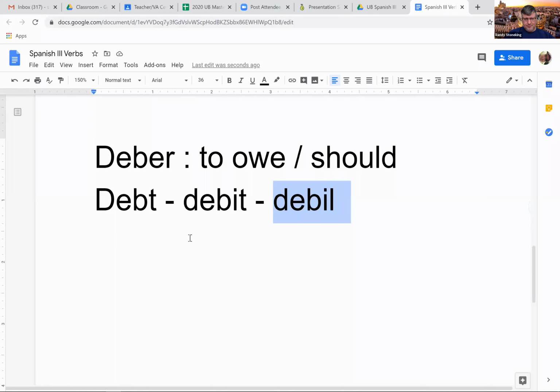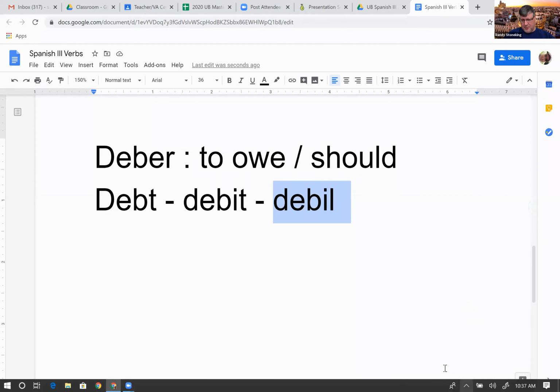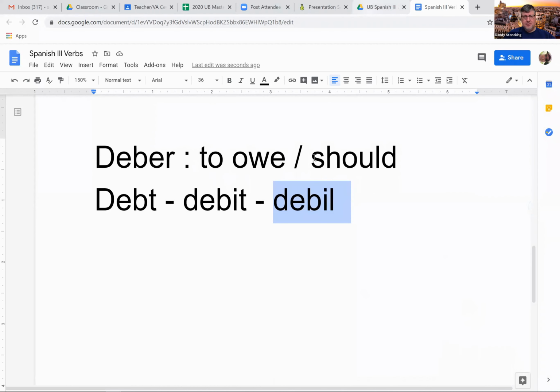Now, if we go back into the Pear Deck, let's do that word deber and let you draw some pictures that you can think of, kind of debt, debit, something. Let's see if we can do that with some drawing. Let me find my Pear Deck here.